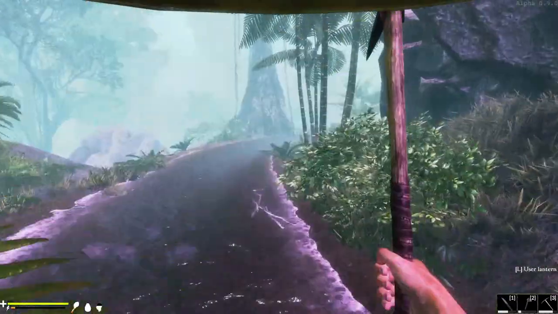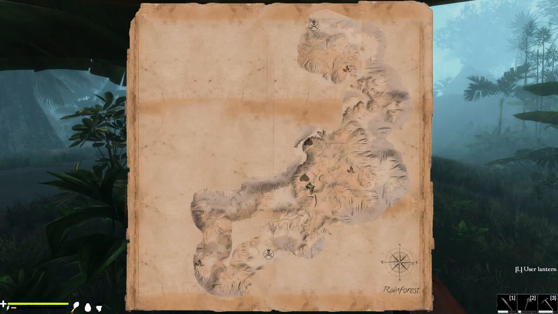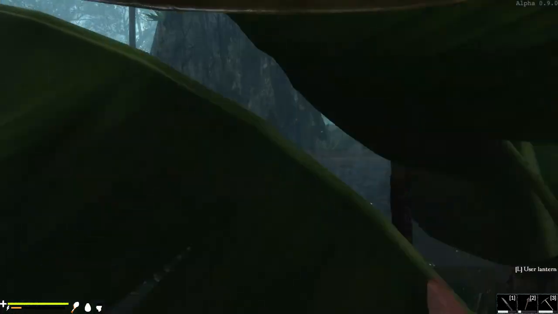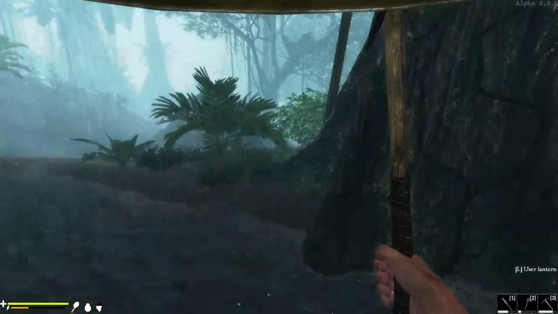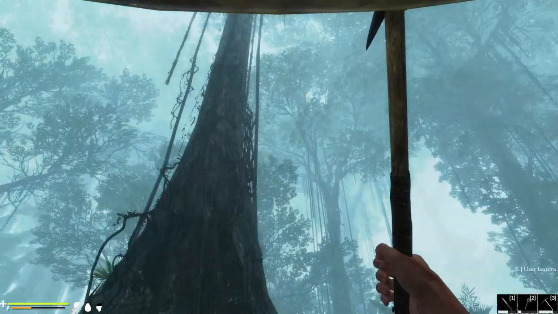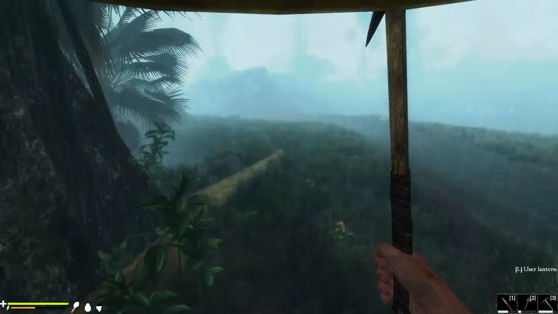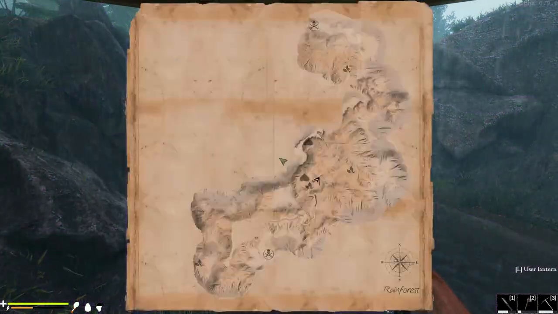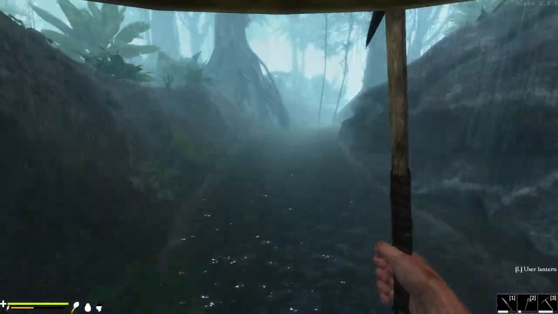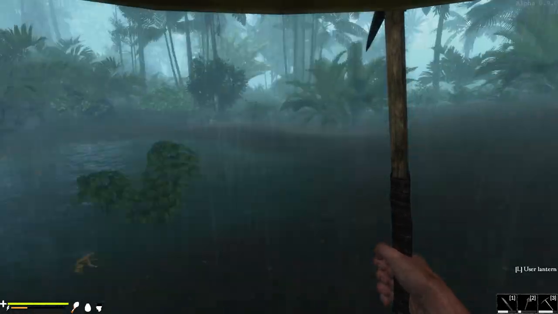Found the river again. Okay, so I want to check. This is where the mud is. It's telling me there's plants here, so something too. Some sort of plant? I have no idea what. The tree, maybe? I don't know. This torrential downpour is insane right now. Okay, this is a little pond.